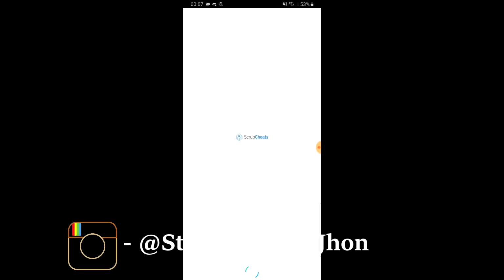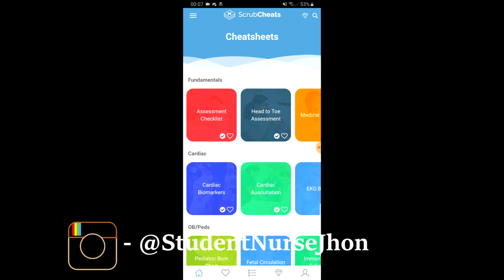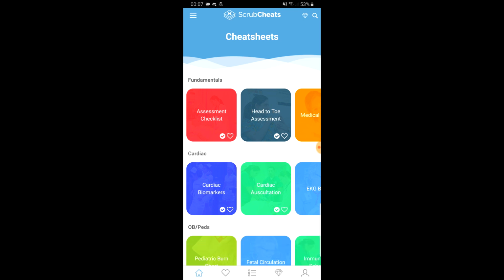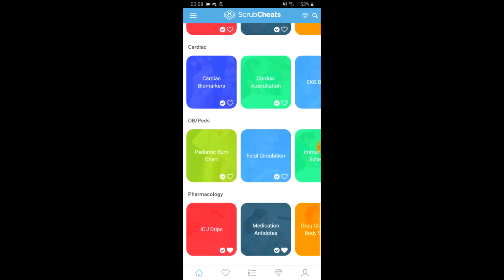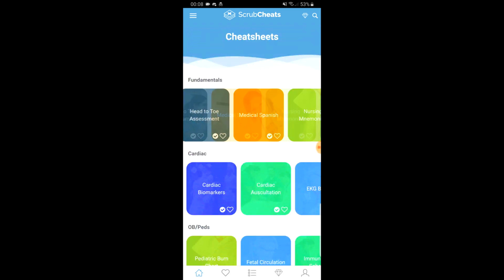What I'm going to do is record my screen here on the phone and put it on display. Give me 3 seconds to do that. Okay, so we're here and as you can see I just tapped on the top right, ScrubCheat. This is one of the things that I've been using since first year. Heck, to be honest with you, before that. You're not going to remember everything from the top of your mind, you know? So it's always nice to have something like this. It'll help you out.